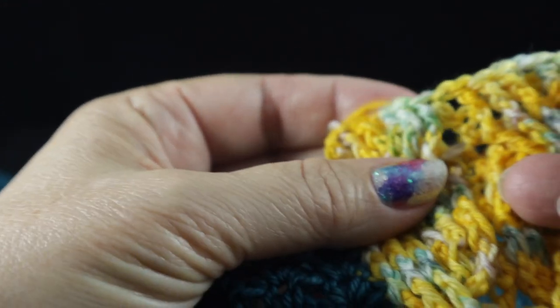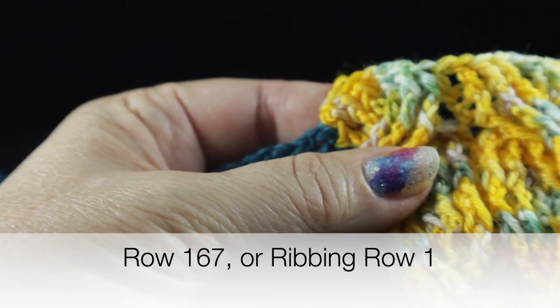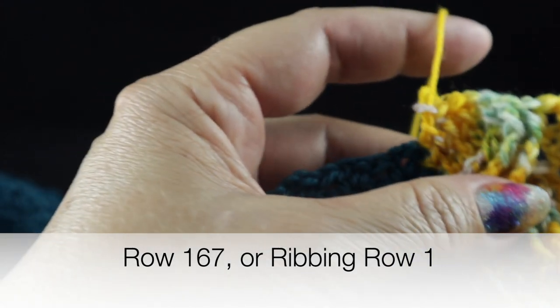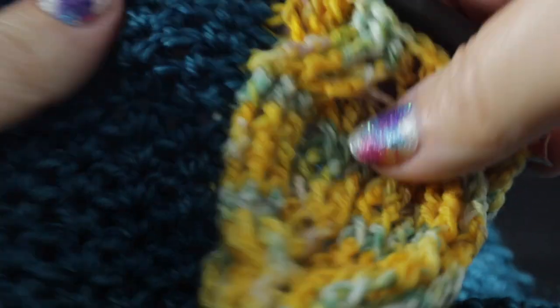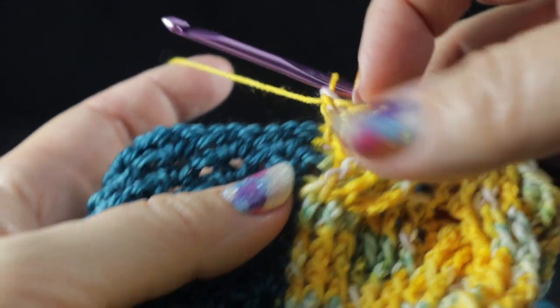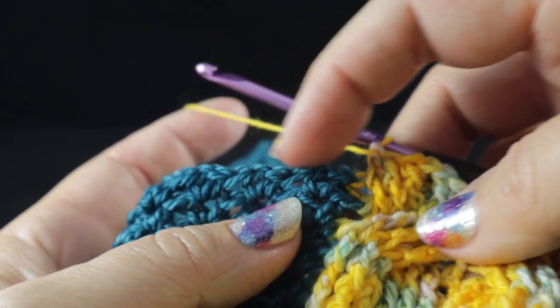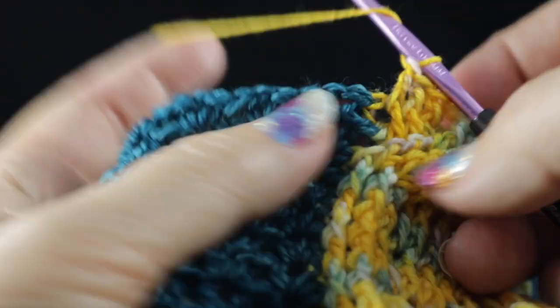Now, for row 167, I've gone ahead and worked the cable section just the way we've been working. And I want to show you the part that is going to change right here. So now to begin the foundation row, continuing on row 167, we're laying the foundation from this point on in the half double crochets for ribbing.